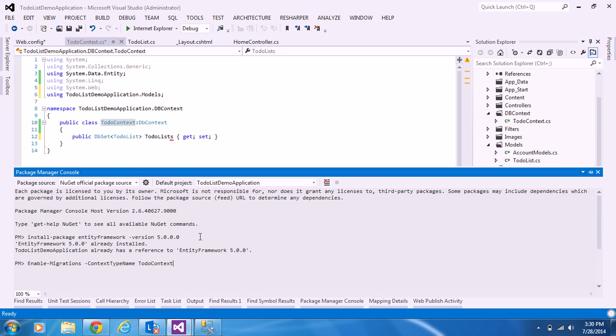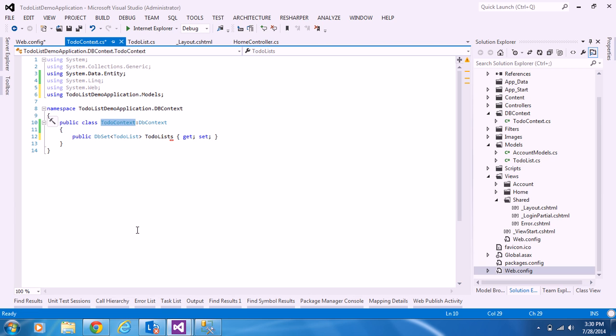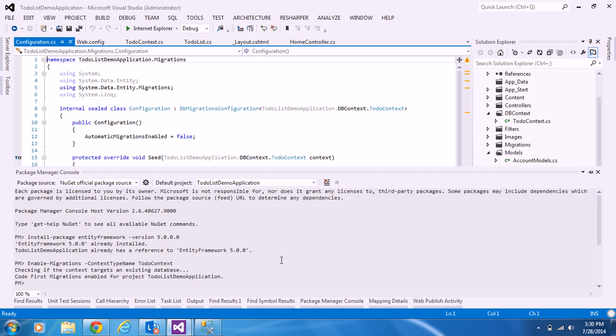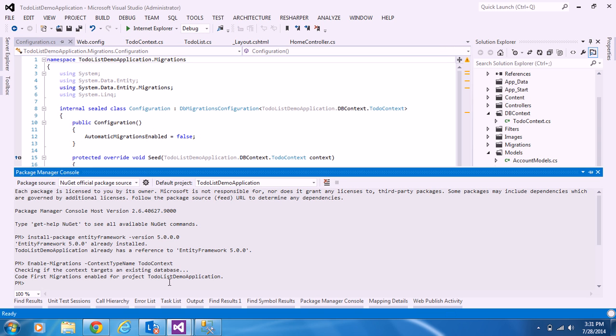We have to run this command in the Package Manager Console: Enable-Migrations, with -ContextTypeName, where we give the ToDoContext which we have created. So let's execute this command. Code First migrations has been enabled now.